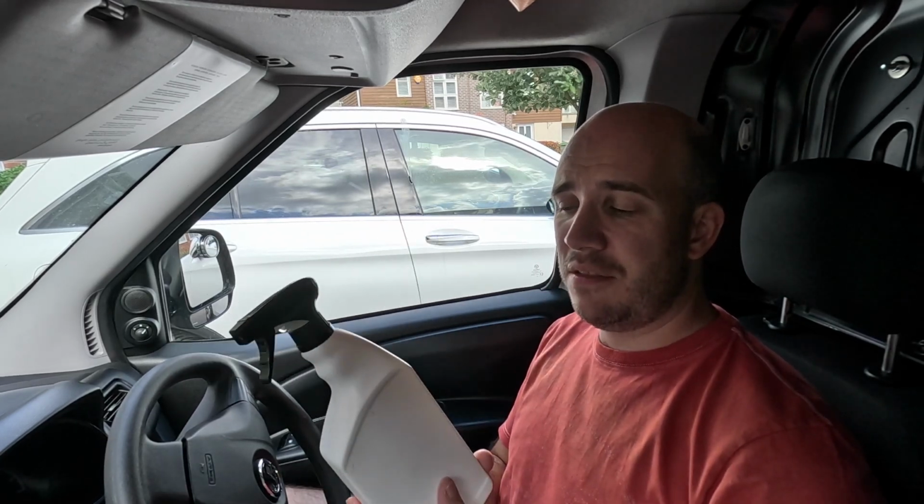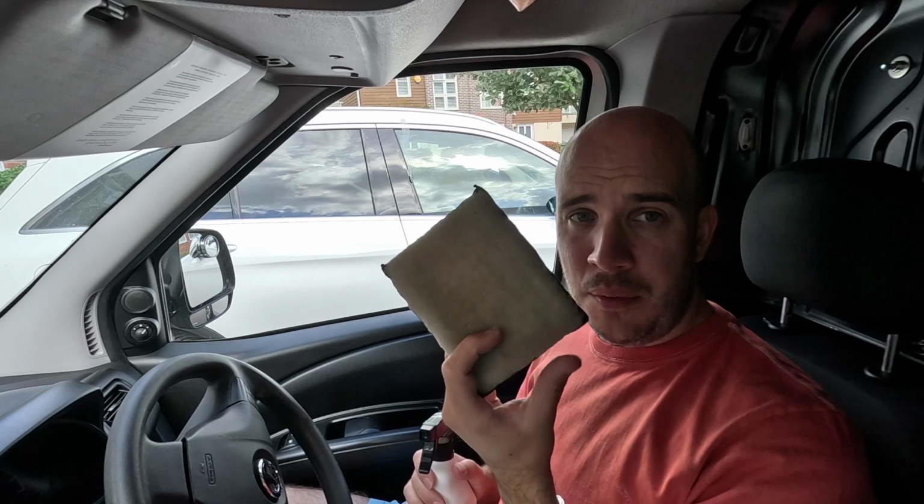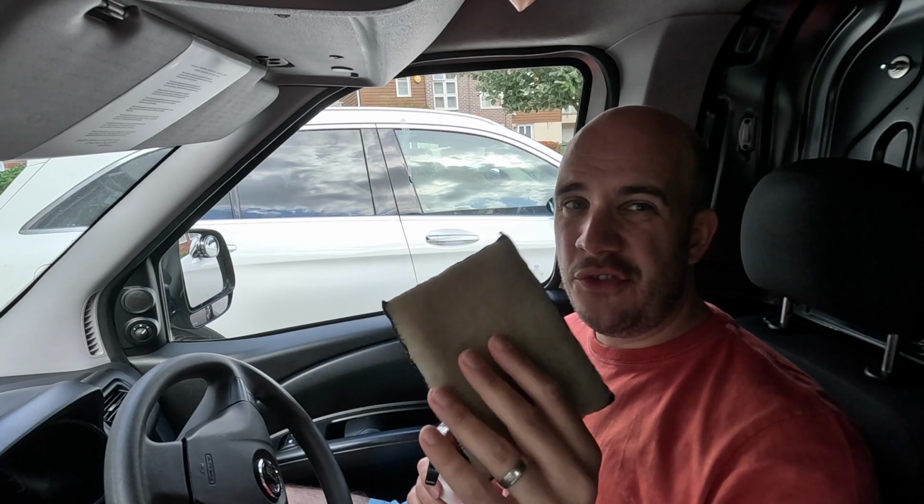You don't need anything really fancy with this, it's just one chemical, and it's Koch Chemie Pol Star. Here it's mixed down to 5%, 1 to 20. And the only other thing I'm going to use is the microfiber scrubber pad here. Now, it doesn't have to be one of these. You can use a detailing brush, although I find it far easier with this.